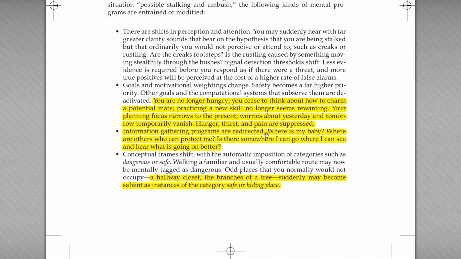Information gathering programs are redirected. Where's my baby? Where are the others who can protect me? Is there somewhere I can go where I can see and hear what is going on better? So again, you have these emotions or these modules that are activated, and then these different kinds of things are activated thereafter. That's what I was talking about with memory, and perception, stuff like that, right? They are all activated in a certain way, so you can use them to solve this problem at hand.